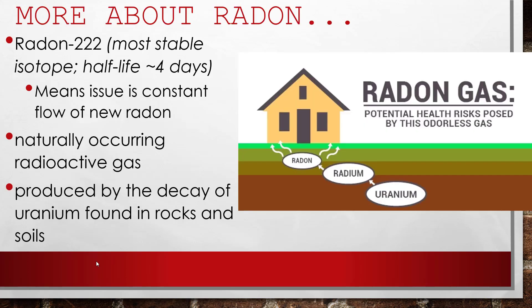Radon gas is produced by the decay of uranium, which is an unstable, radioactive element. You might ask: why is this a problem if radon has a half-life of four days? A half-life is how long it takes for half of whatever you have to no longer be radioactive — it doesn't disappear, it just ceases to be radioactive. The problem is that radon keeps being emitted continuously, and because it is very heavy, it builds up wherever it seeps out and just stays there. Radiation does not dissipate, so it accumulates.